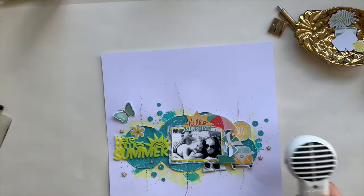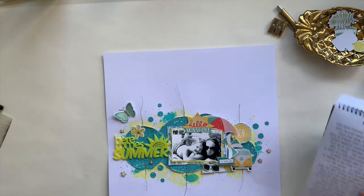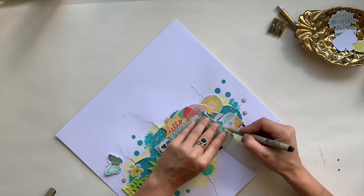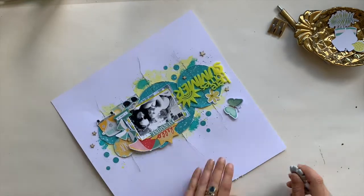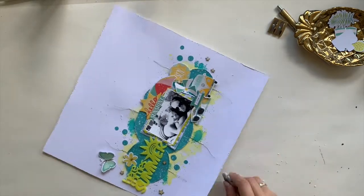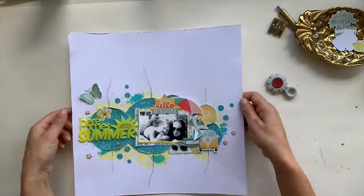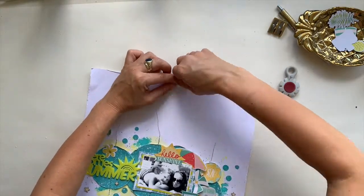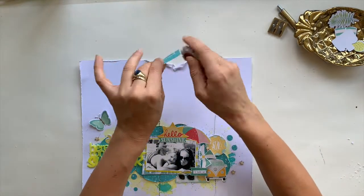So we're almost there. For this layout I also use a little tiny word strip. It says "I love us." It's a perfect word strip for this layout. I ruffle the edges and distress the edges with my distress tool, and at the top of my layout I tear it up and put some design paper behind it. And after this video I decided to put a design paper behind my layout. So that was after the video I decided that.